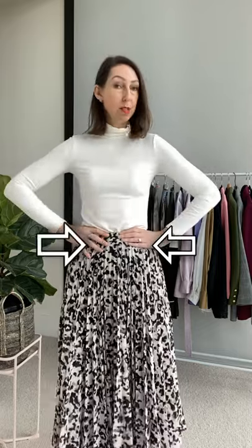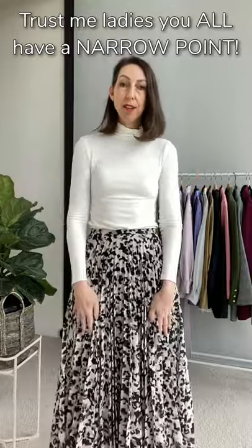I've put on a very slim fitting skivvy so you can see where my waist is. I'm tall with a very long torso, but if I run my fingers down here — yep, that's where my waist is. It doesn't matter whether you're big busted, small busted, short waisted or long waisted. If you run your hands down your torso, you will get to a point where you can feel your waist, whether it's small or not — and this is where you need to wear your pleated skirt.